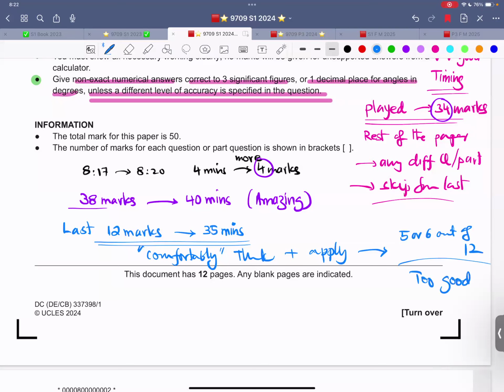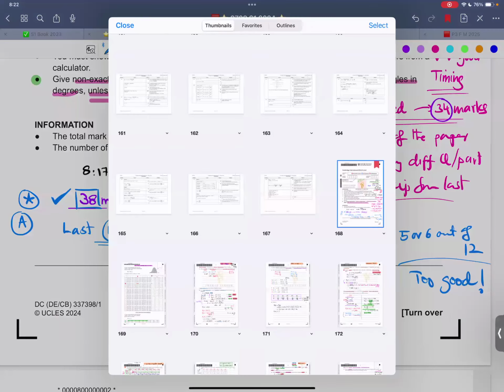Of course, there will be some difficult parts which you will face trouble in. That is nothing but natural. So now you have, when you have played very successfully, and if these 38 marks are perfect, which they should be, because not a single part was difficult, that means you are already standing at A. And now you are just working towards A star, nothing more. So I hope this is all good, all clear.